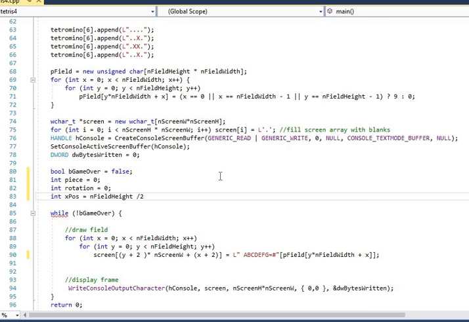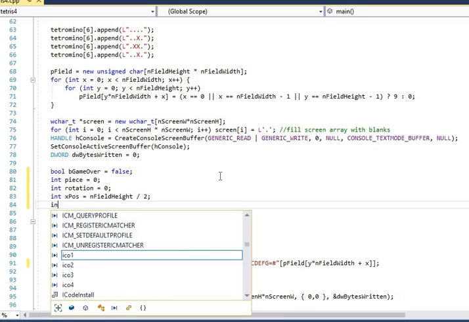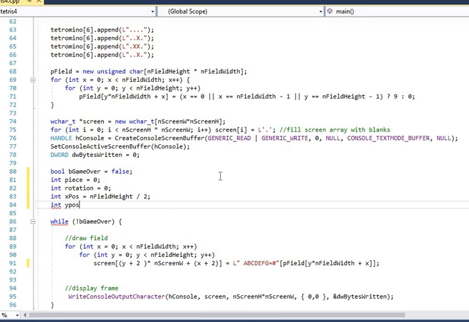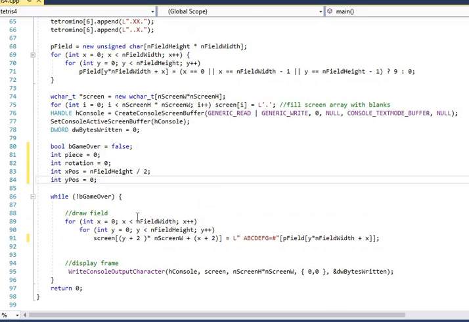That way we can just place the piece into the field in approximately the middle of the field when we begin the game. Y position, we'll set that to 0. And from that we can now concentrate on drawing the piece into the field.